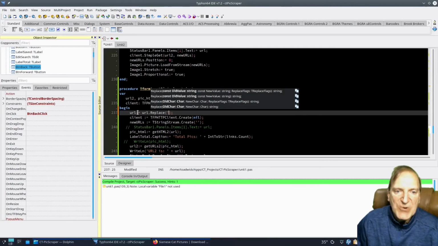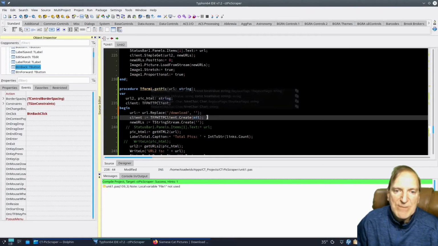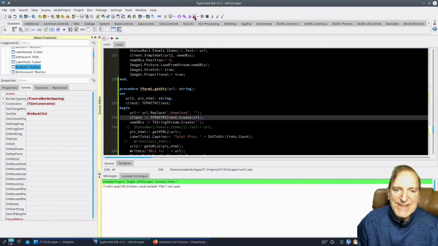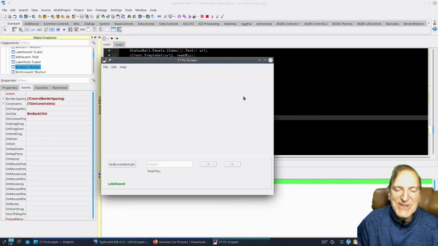So it would be URL equals URL replace /download. Remember we did this in our other function? We got to replace it with blank. So download was in our URL because I didn't replace it. Actually, I deleted that out when I didn't really have to before. So now that should fix it.